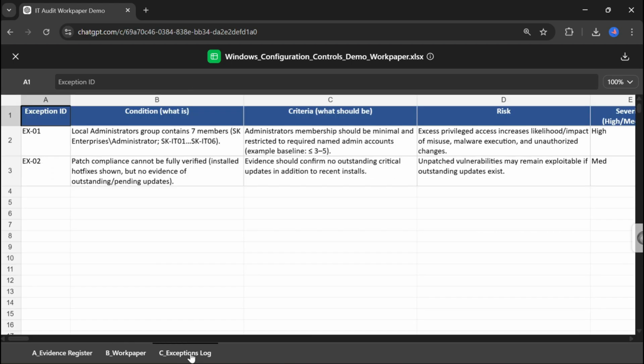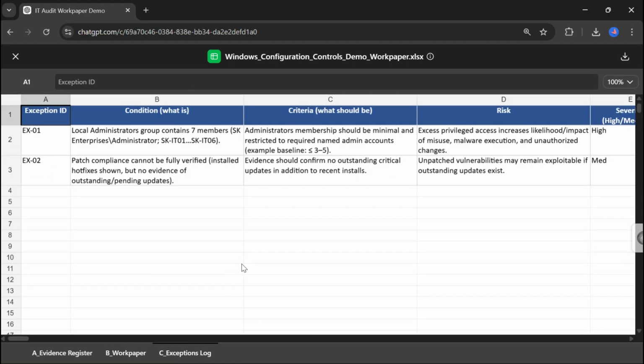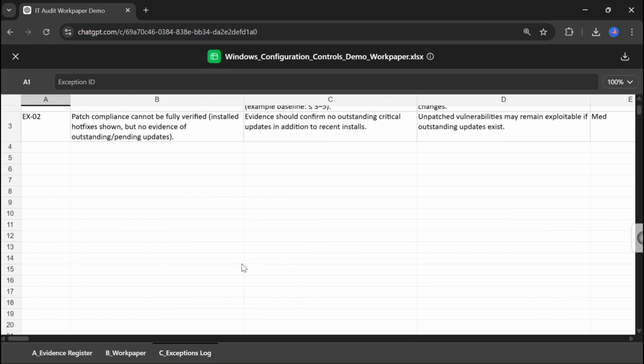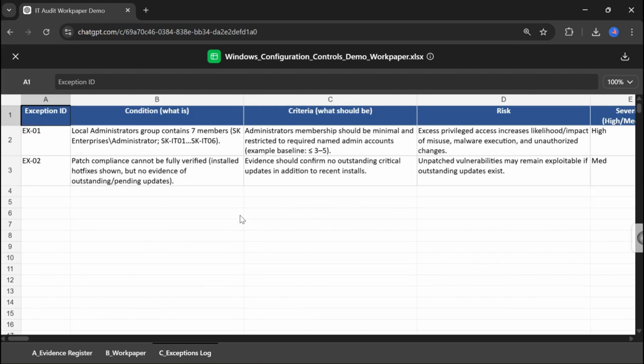So yeah, we can see the exceptions log. I won't dwell too much on this. This is the Excel, and that's fine. So we can conclude that we can get ChatGPT to document work papers for us.